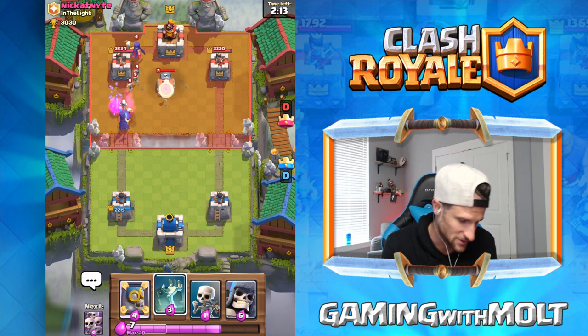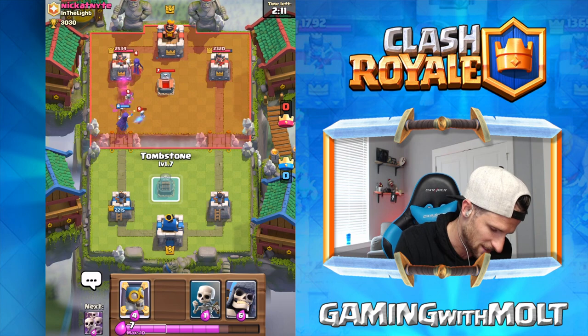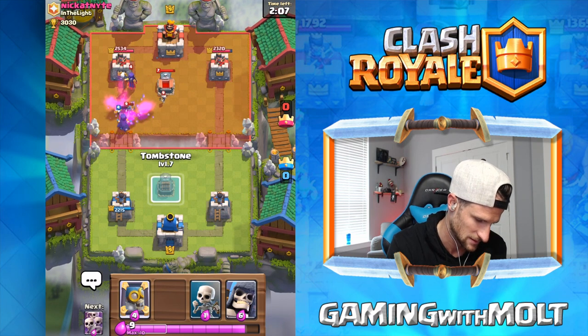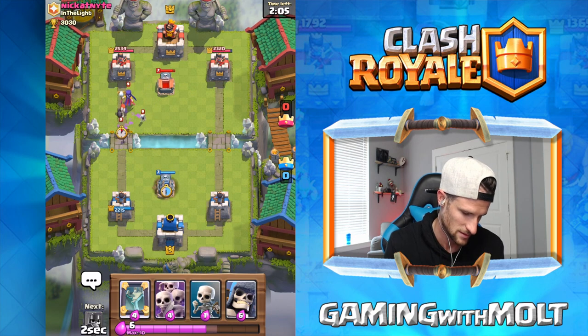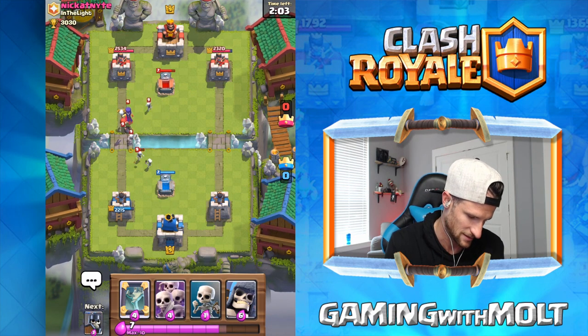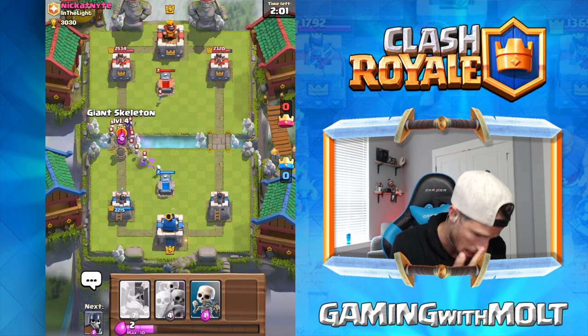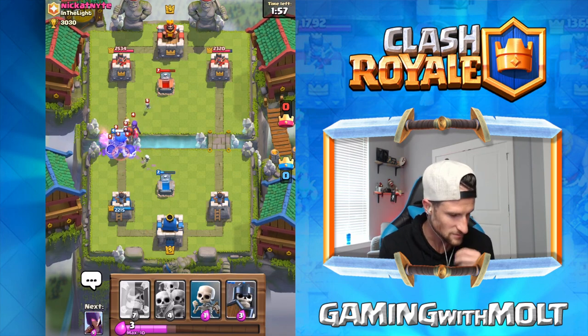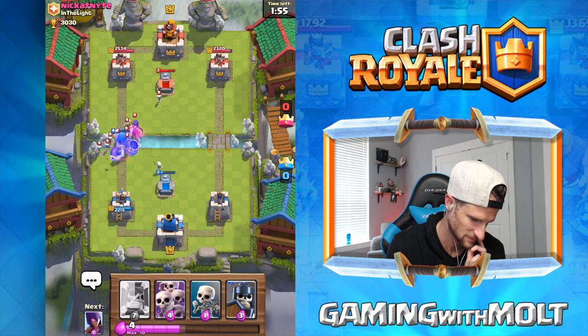We don't have elixir pumps or anything like that. There you go. That'll be a good little push right there. All right, we're going to chug a lug right there. What you got for me? It's weird adding skeletons to a witch. Are you chugging lugs over there? I'm chug-a-lugging. Look at that giant skelly causing problems.